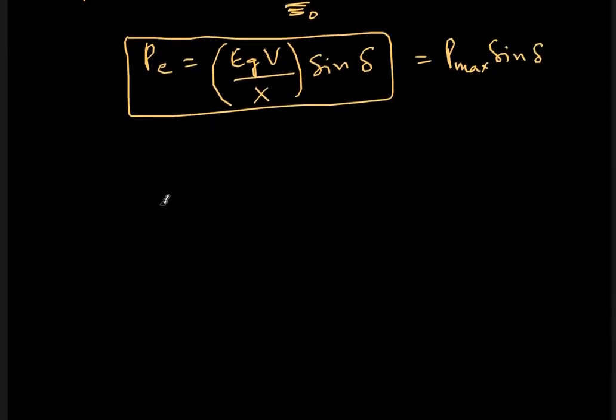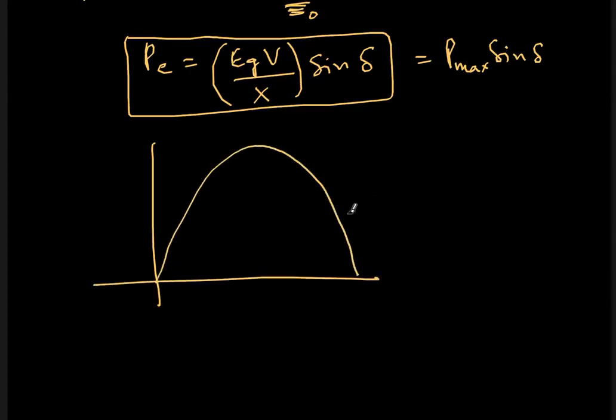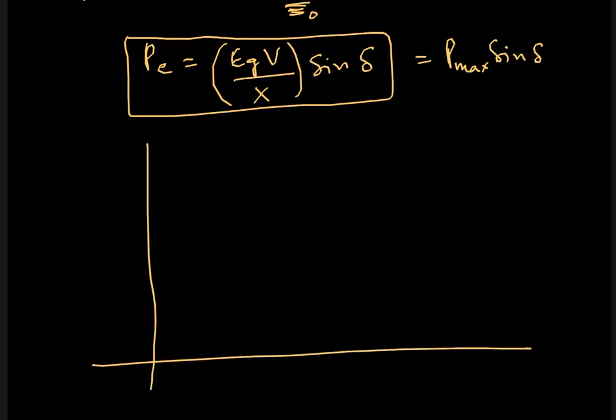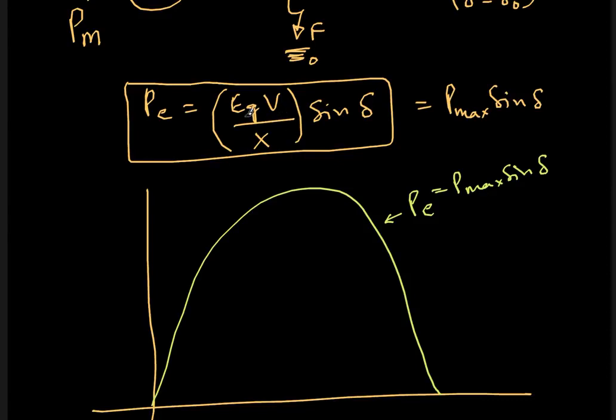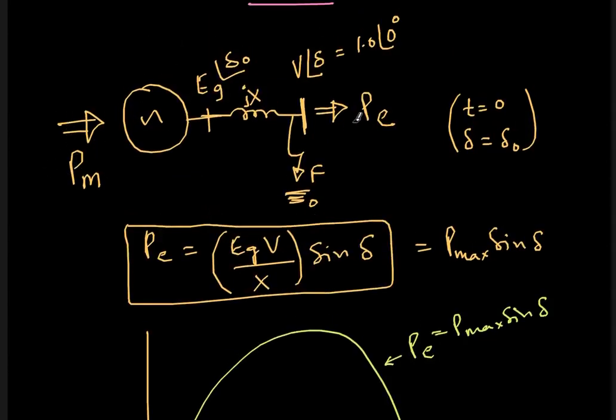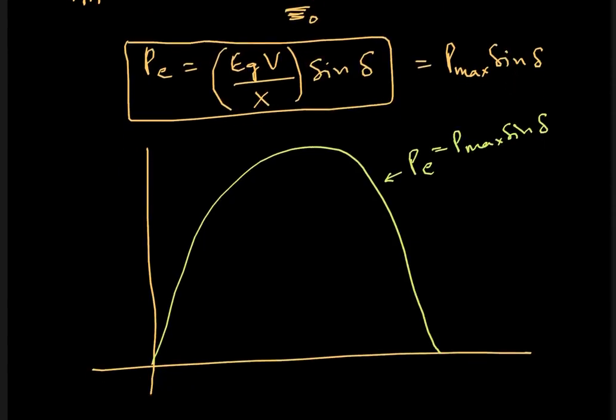So if I draw it as a plot, it will be some curve like this. So let me draw a bigger figure. So this is PE, which is nothing but P max sine delta. And P max is determined by whatever is the EG value, V, X, and so on. So P max is actually EG V by X. Now, how much mechanical power is being input? It's all under our control because this is an infinite bus, and I'm just generating power and injecting into the bus. Depending on the amount of power produced by the prime mover, for example, if it is a steam turbine, depending on the amount of steam, the amount of PM will be defined. So let's say this line represents your PM, and this x-axis is delta, and the y-axis is the power being generated.